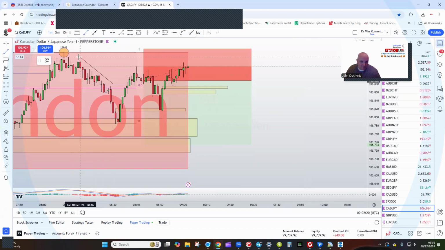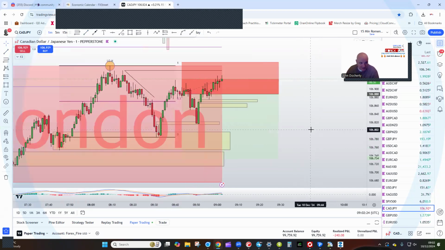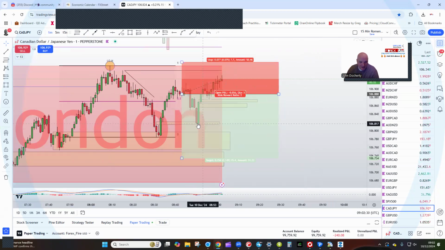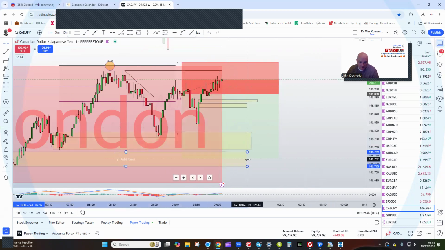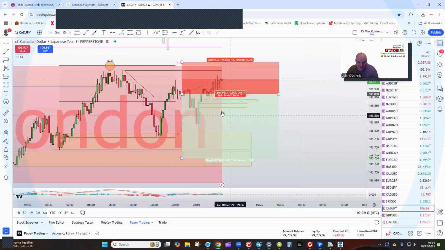We've got there where it could come up and liquidate as well. If we come up and tag this, we're most certainly going to take out this, to be fair. That there has been mitigated nicely to the letter. We do have that order block, and we do have that order block down here. So there's not much liquidity to the downside now, in fairness. This here is like a railroad.